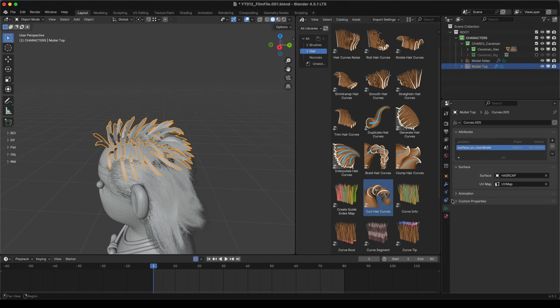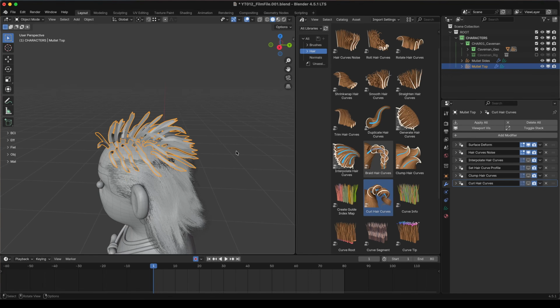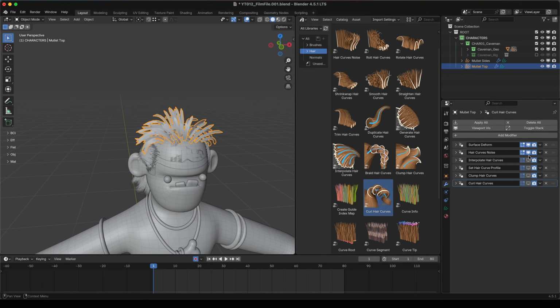And then I can go in here and I can start turning back on all my modifiers, and I can figure out, okay, which ones work, which ones don't, and that way it's isolated tweaking. It's not just turn all of them on, it looks horrible, and I don't really know why I have a problem. So we're going to start with the hair curves noise. Just make sure that looks okay. I think that looks fine. Nothing crazy there.